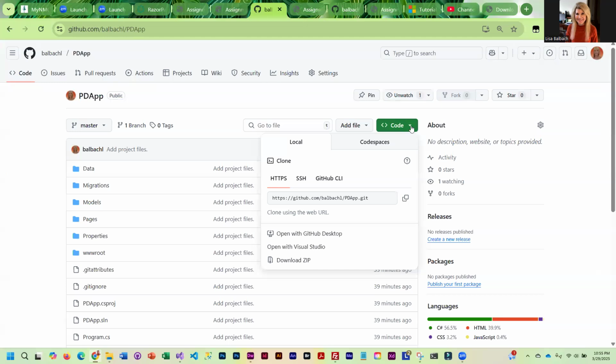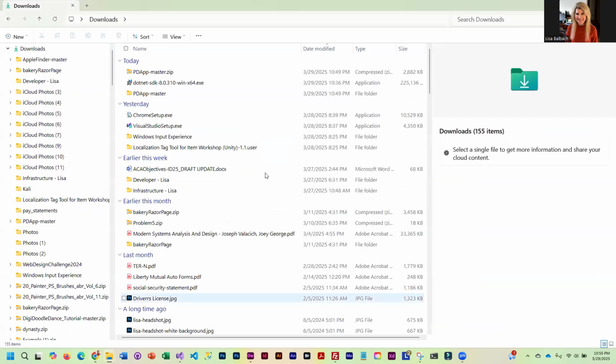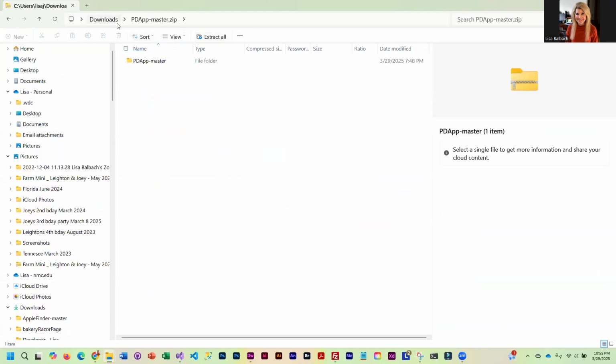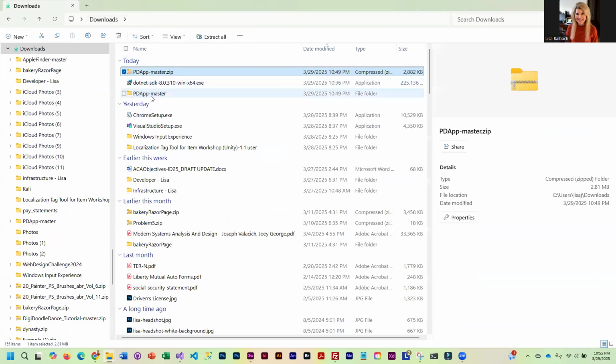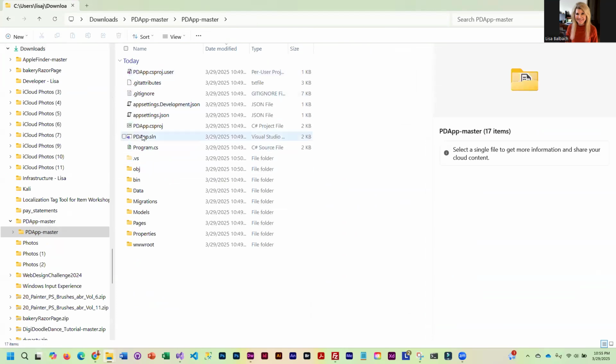If you click on code and choose download zip, you can save it into your download folder and then double click and you can extract it. And then you can go into the extracted, the non-zipped folder and find the SLN file, the solution file, and double click to launch it.